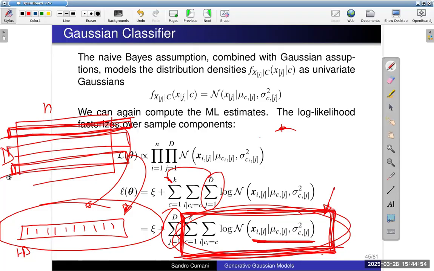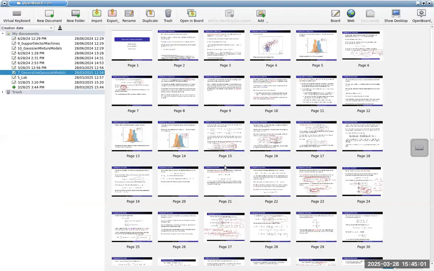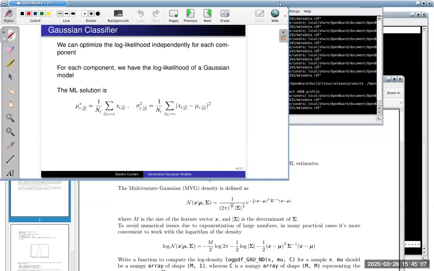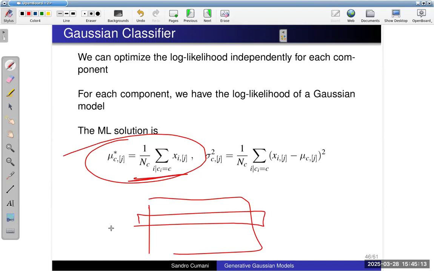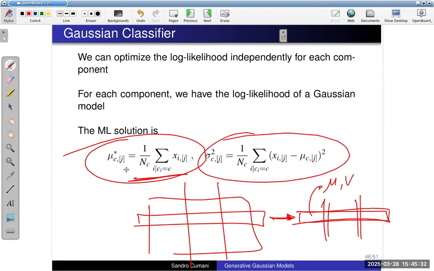And then what I get is that for each component, my solution is the mean of the values of that component. So I get my component j, I extract it, I treat it as a data set, and I slice it into classes. Well, first I slice into classes if you want. It's the same. You can slice it before or after. I take my row, I slice into classes. For each class, I compute the empirical mean and variance. These will be the parameters of the Gaussian that will describe this feature for this class.